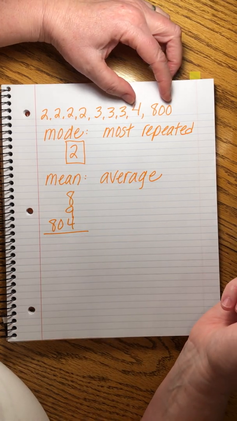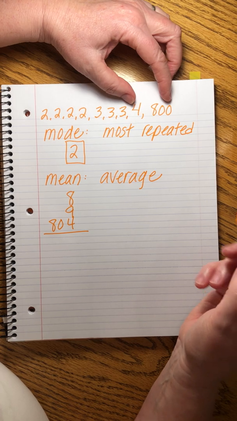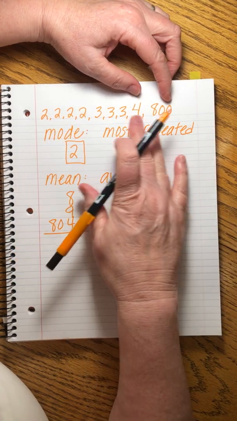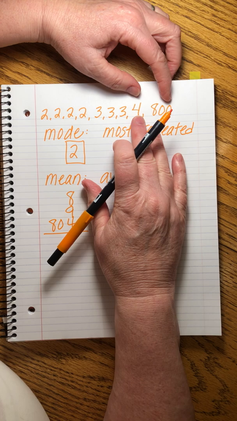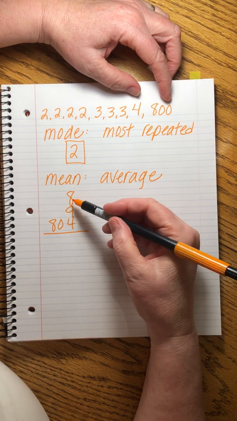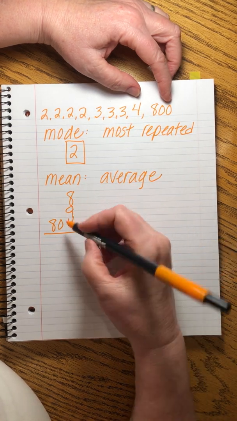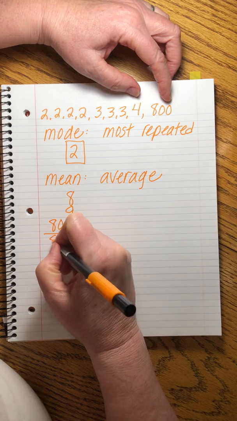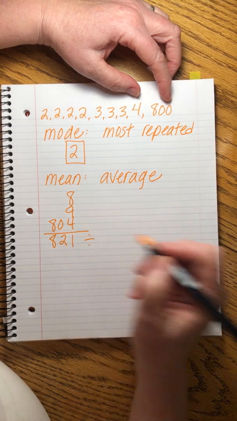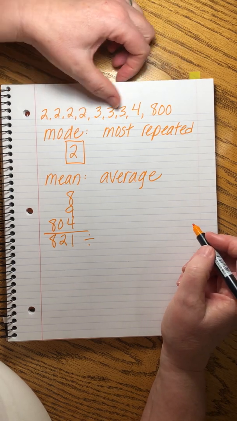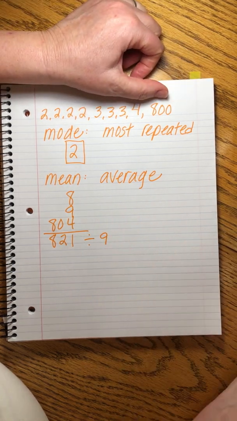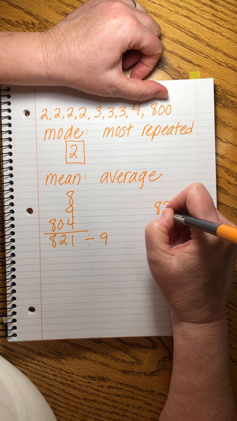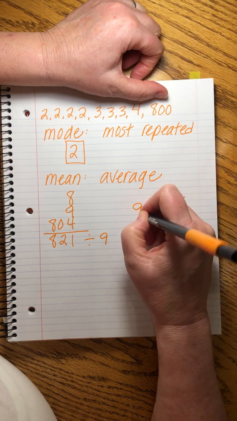Okay, so adding these is a pain, and like I said, in real life, no. We would just feed these numbers into a calculator or a simple computer, and it would calculate for us. 17, 21, and then we divide this by the number of numbers, 4, 5, 6, 7, 8, 9, we decided already. So then we just do long division, 821 divided by 9.